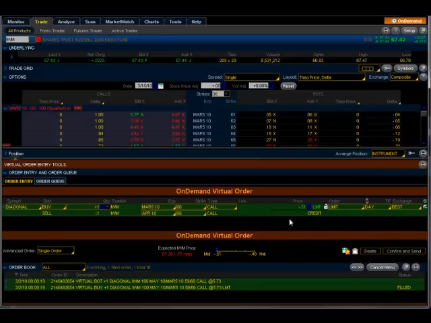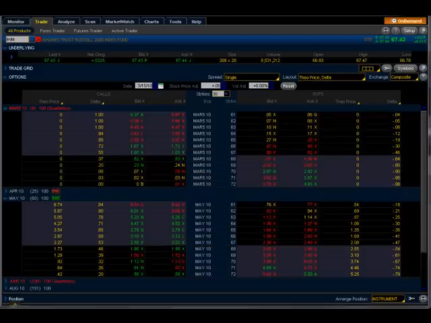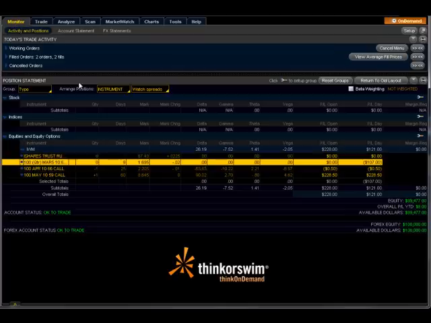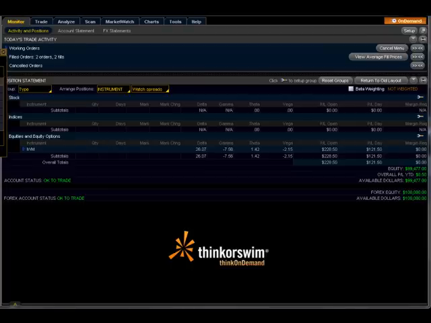It's not as much as we originally hoped. I think we'd initially calculated a 70-cent roll, but remember that we're rolling from a quarterly. It's not a full month-to-month roll, so we're running on a little bit less time on this particular roll. We'll go ahead and execute this trade. We'll confirm and send, and we've now rolled that position. So now we're looking at an April 66, May 59 call. Let's move forward a little farther in time.